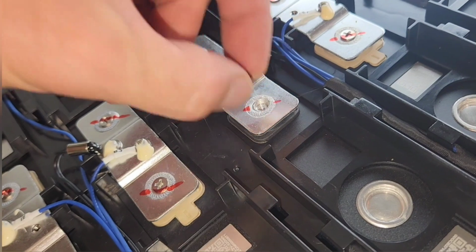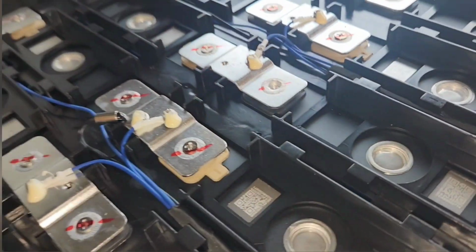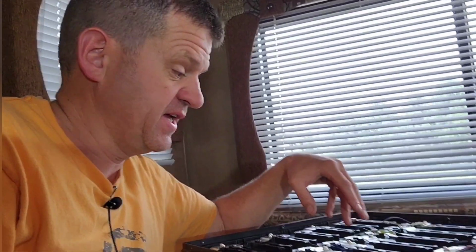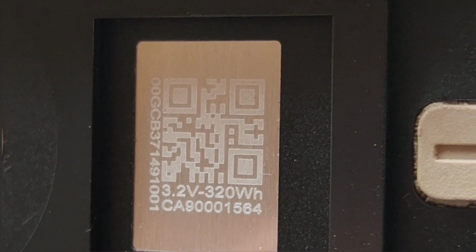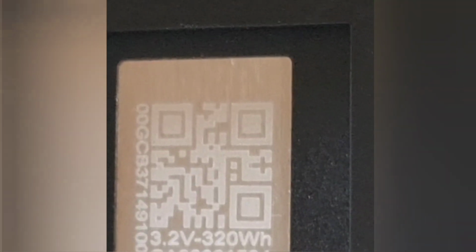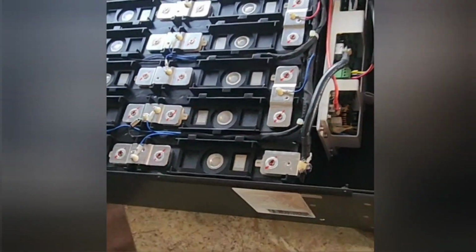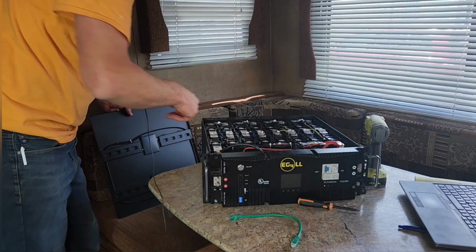So it looks like they have these screws to hold the connections down, but it is welded here for extra support. So I know that SOK batteries just have bolts so you can actually pull the cell out and put a new one in if it's bad. I don't see myself actually pulling out a bad cell and putting a new cell in there and hoping that it balances just right. I'm just going to use the 10-year warranty and just replace the whole thing. 3.2 volts, so 320 watt hours per cell. So add that up, that's 5.12 kilowatt hours, which we'll test in a little bit here to see if it really has that capacity. So that's the insides. Put this back.